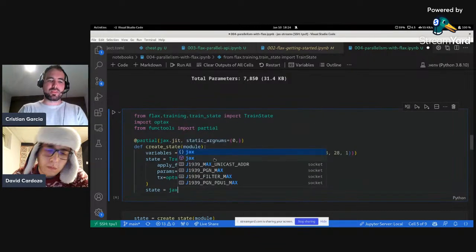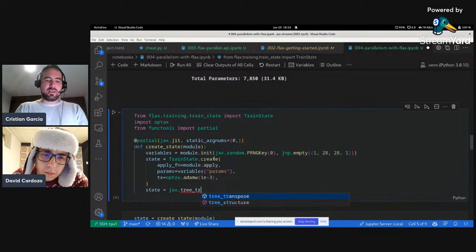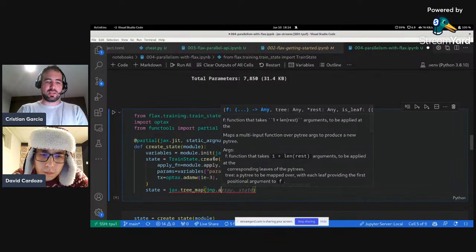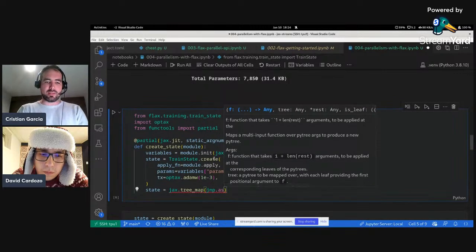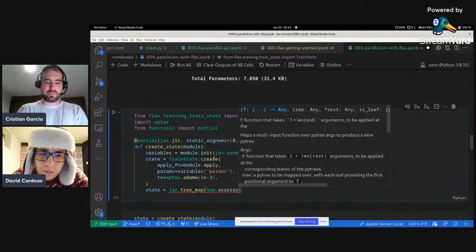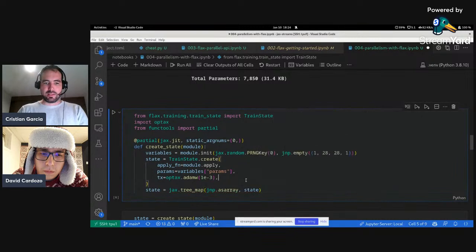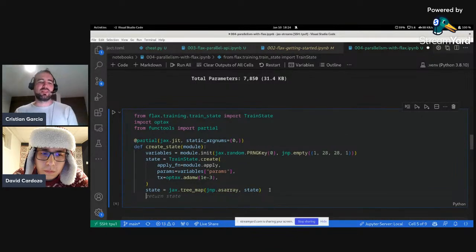So we use tree map, and we use as array on the state. This was a little edge case we had.